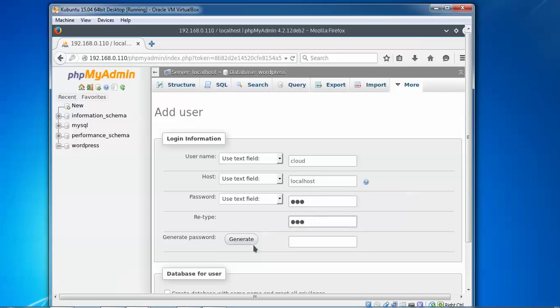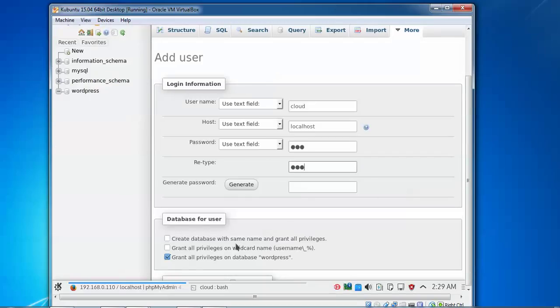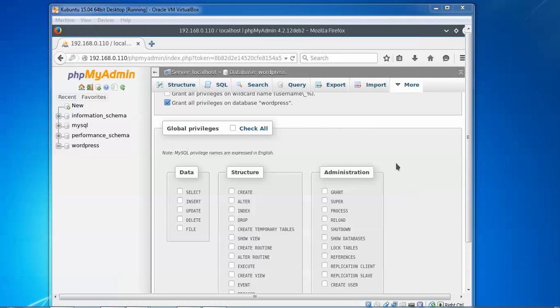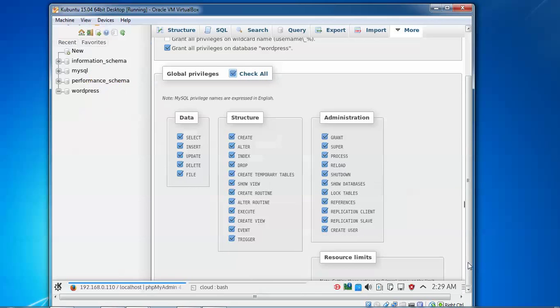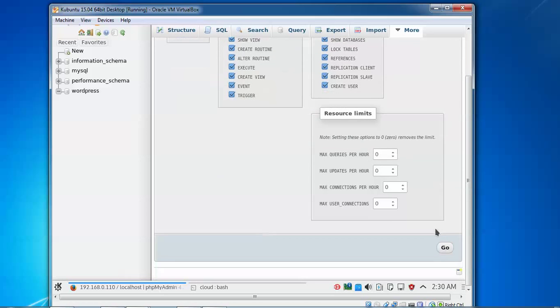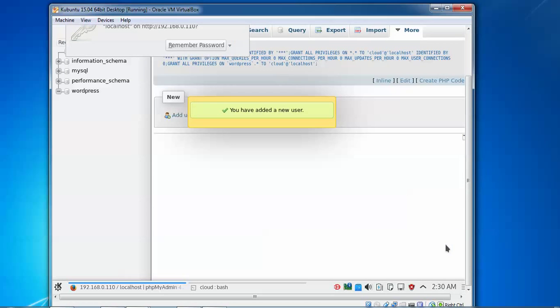You can generate the password also. Click here and check this option also. Scroll down and check all of these. After that you need to click Go. So that has been added.